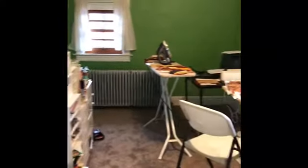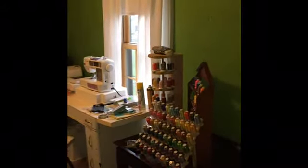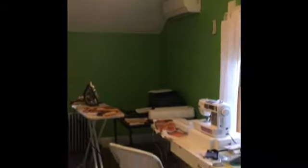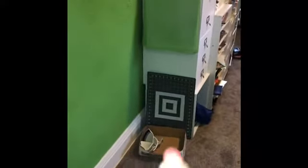So that's my craft room so far. My sewing machine is set up now — usually I put it over in the corner. It's a nice space; I have plenty of room in here. Let me shut the door so I can pan around and show you — it's a really nice size room. I've got a ceiling fan and an air conditioning unit back here. There's another one of my cutting mats that I use for quilting.